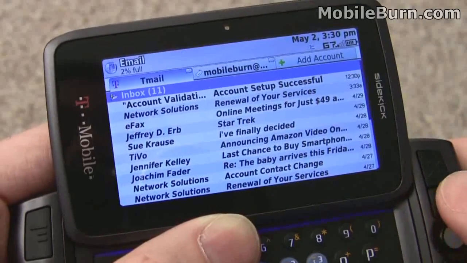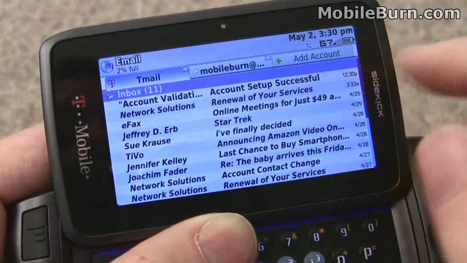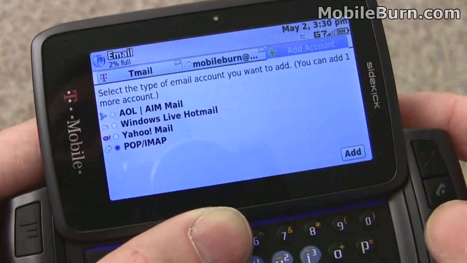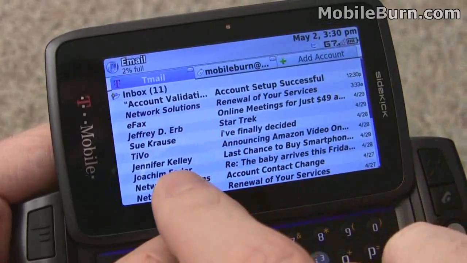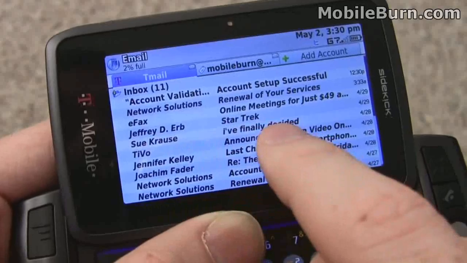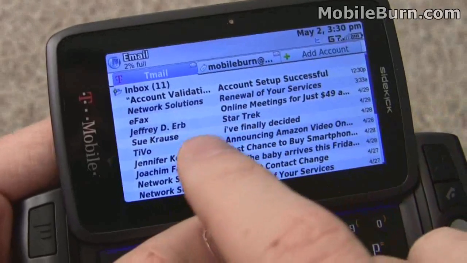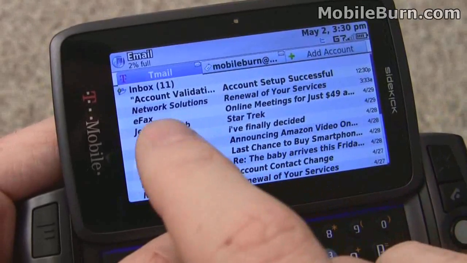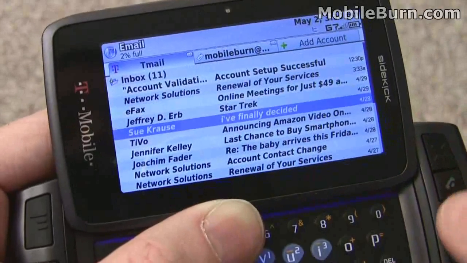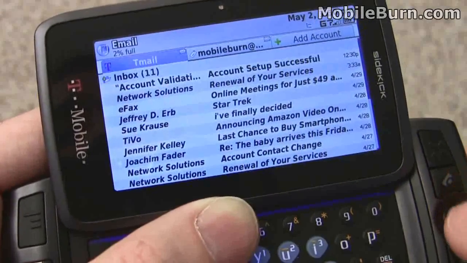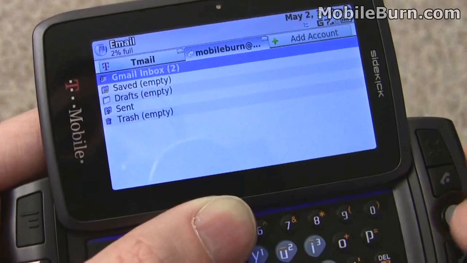So you always have the option of having an account be in a separate tab like we have for Gmail, or you can have them mixed in with the inbox of an existing account or in a separate folder. So I could have made this personal email account come into a separate folder inside of T-Mail. Instead I chose to have it come in and get mixed in, all intertwined together with the T-Mail account. You can see the Gmail support as well.